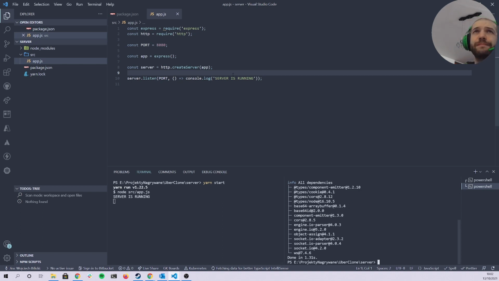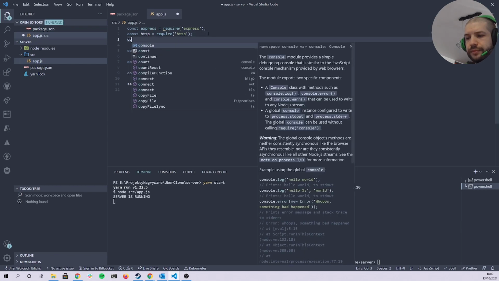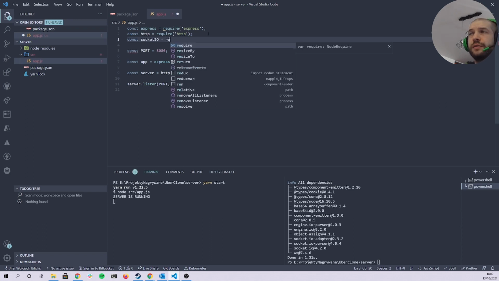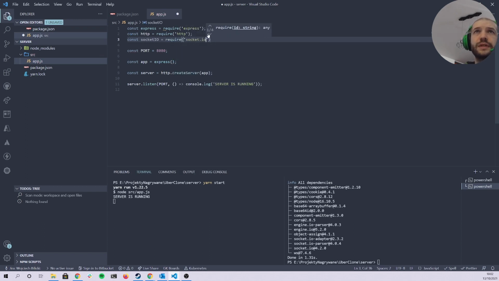It's gonna be rather easy. Let's configure it. So SocketIO will come from socket.io.